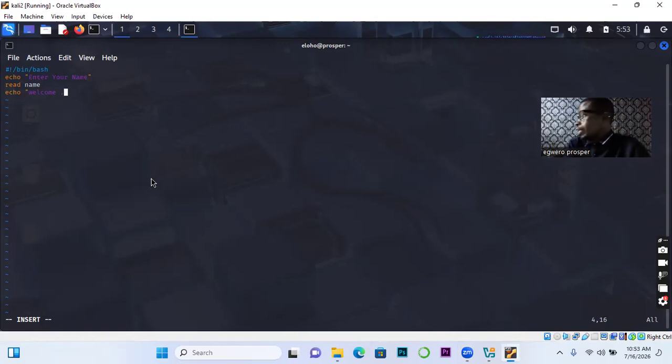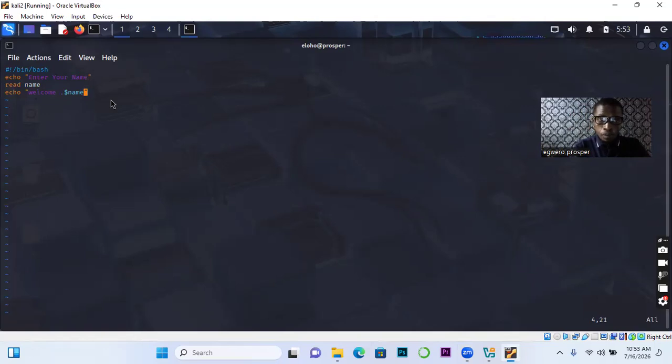So we are welcoming that person now because the name will have been given to you. So welcome, then you use the $ sign to reference the name. At this level, it's just a placeholder, just to collect it. The same name that I use here is what you use here. After that, we have to complete the string, just like the second option.